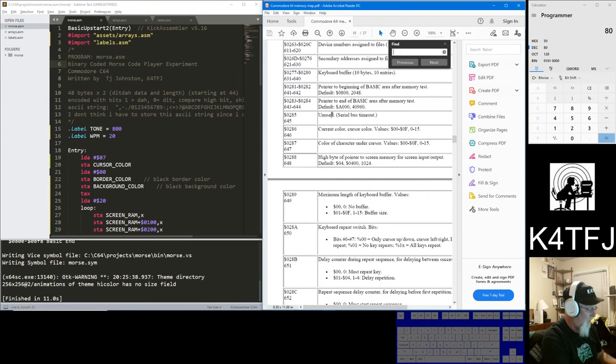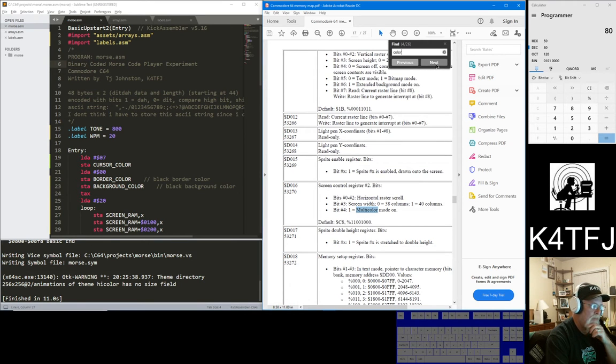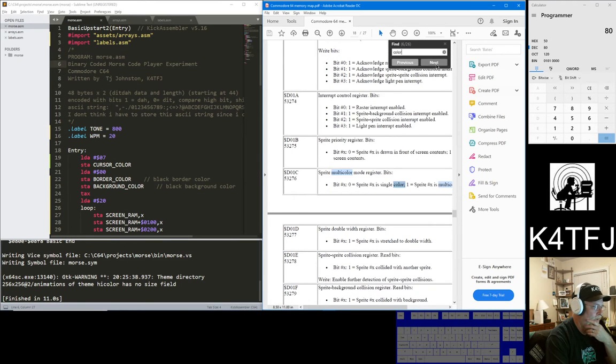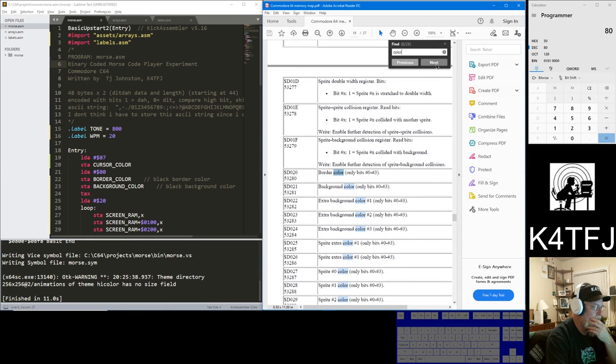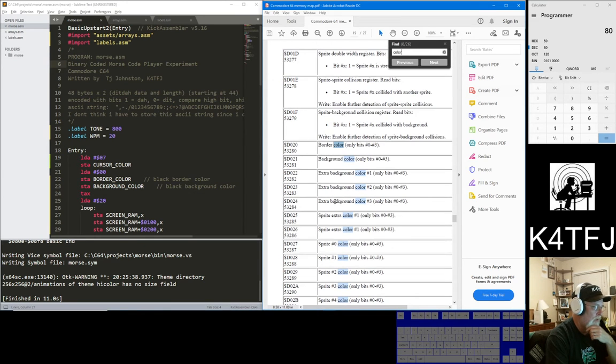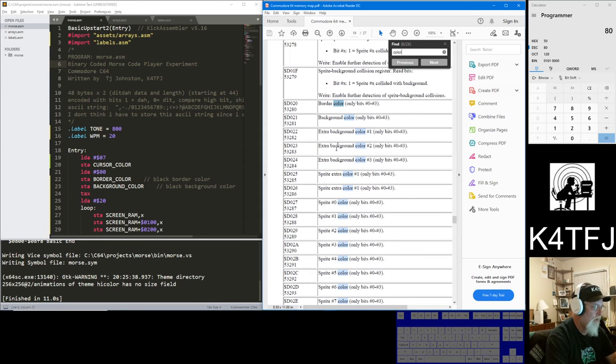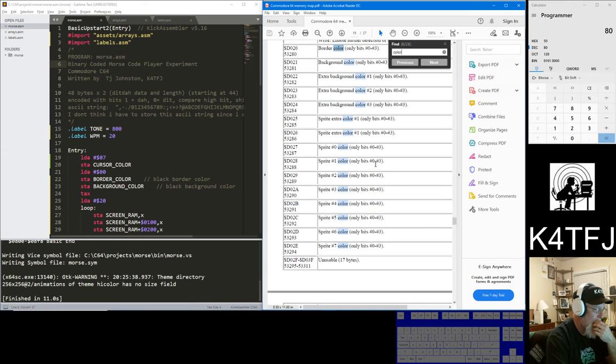So it's got to be color of character under cursor. I guess I could try that address, but I don't think that's going to do it. Multicolor mode, sprite colors, border color, background color, extra background color, extra background color. That's interesting. I'll have to figure out what that's all about.